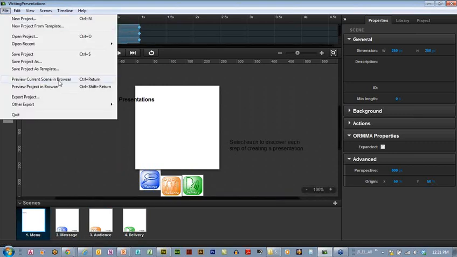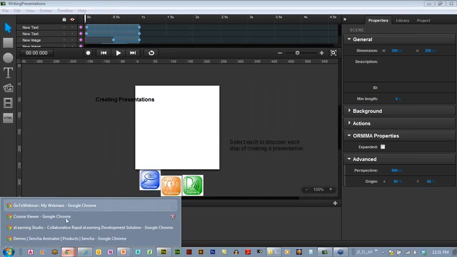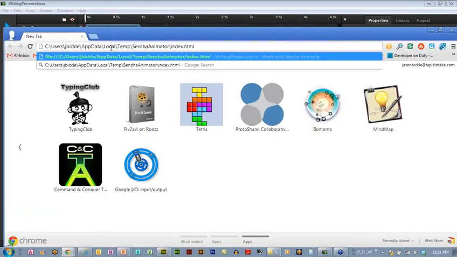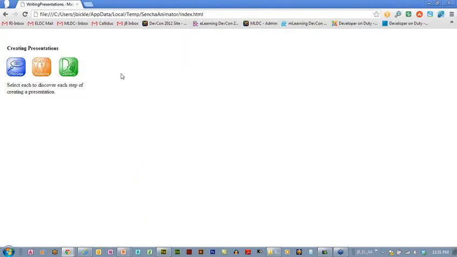If I preview this, and I'm just going to preview this in a standard browser, and it defaults to Explorer for some reason, so bear with me for a second. So here's this little piece that I built, and if I click message, then I can see it, and then I click a back button. Did this all in Sencha.